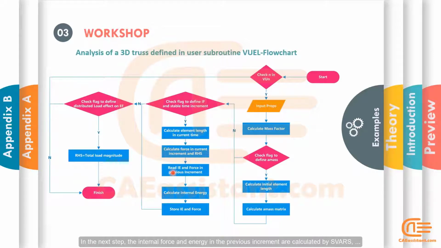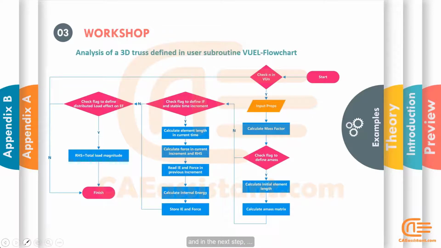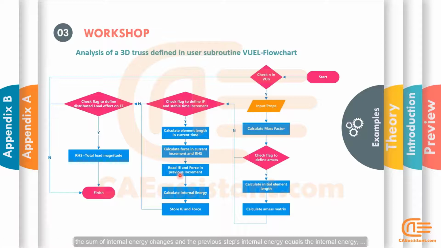In the next step, the internal force and energy in the previous increment are calculated by SVARs. And in the next step, the sum of internal energy changes and the previous step's internal energy equals the internal energy, which is subsequently stored with the force. In the next step, it is checked whether we have external force or not. Remember that, like the deload subroutine, we can apply loading in VUEL subroutine.